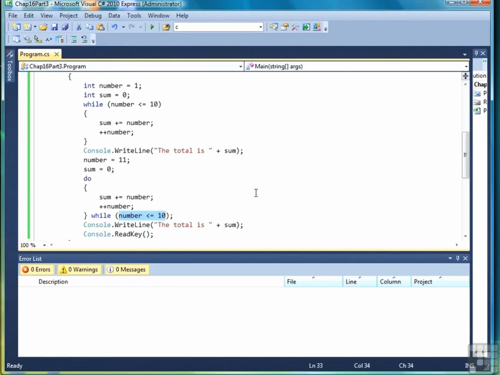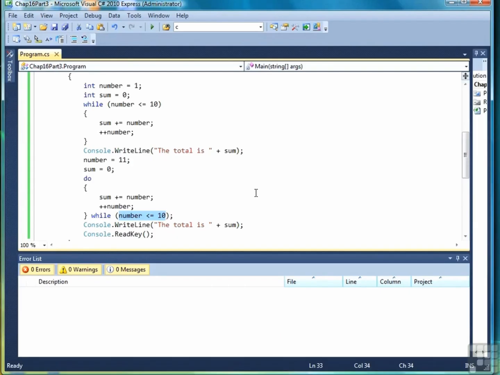So that's the downside to using a do while loop for a problem like this. If the loop control variable's value is going to make the expression false at the beginning, the do while loop isn't going to pick it up until after the first iteration of the loop. So you have to be very careful when you're using a do while loop in this way. But at least here you've seen the basics of how a do while loop works. And if the preconditions are correct, all the variables are set to the right values, then for a problem like this, a while loop and a do while loop are absolutely equivalent in how they produce output.